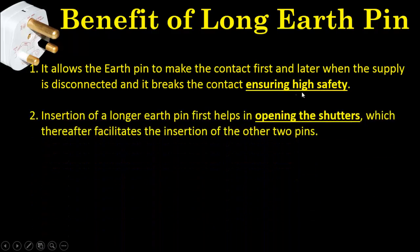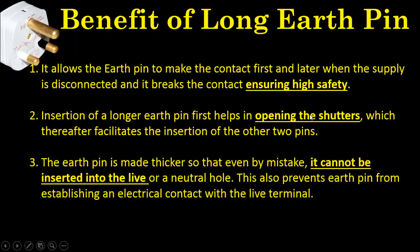The second advantage is that in 3-pin sockets, we have shutters for the live and the neutral pins so that nobody can insert and touch the phase directly. And to achieve this advantage, again due to its length, when we insert this into the socket, it will open the shutters for the remaining two pins. The next and very important advantage is that because the earth pin is long and thick, it will not be inserted into any other pin, and in this way, the body of the machine cannot be connected with the phase or the neutral of the supply.